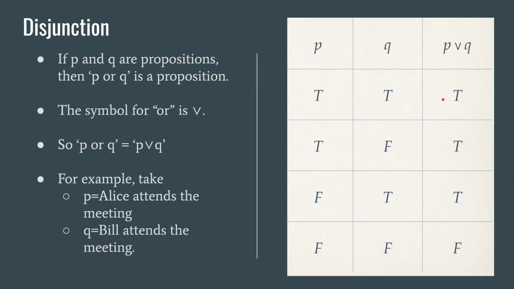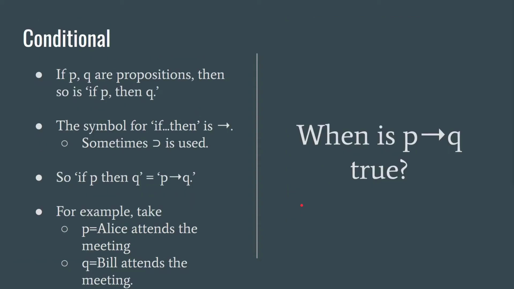Again, these tables give you a view of how we're defining these logical constants in terms of the simpler constituents that make them up. This is like a function. We can input P and Q, and we get an output of truth value. The next logical connective is the conditional. This is when we put propositions together using the words if and then. If P, then Q. The symbol we're going to use is this arrow. Other logic texts commonly use this horseshoe. You'll see both in the courses of your study.